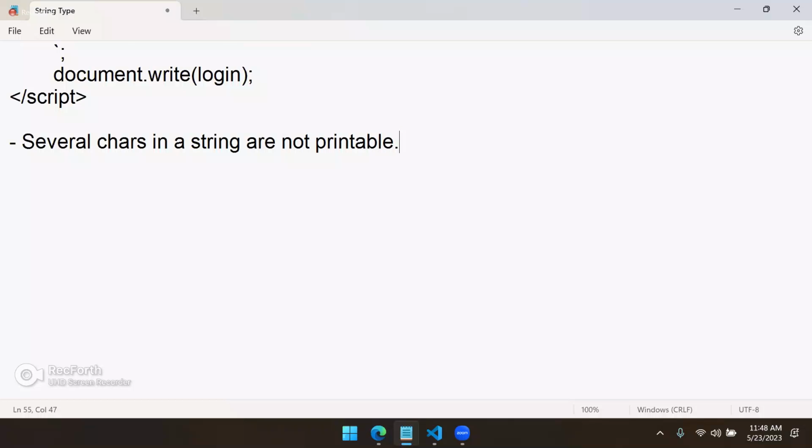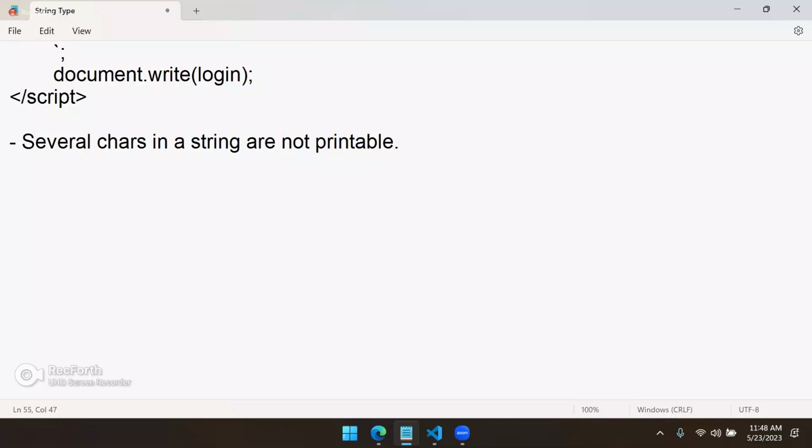They don't print. Why they don't print? Because those characters are already having some other purpose in the compiling system, so they cannot be printed.